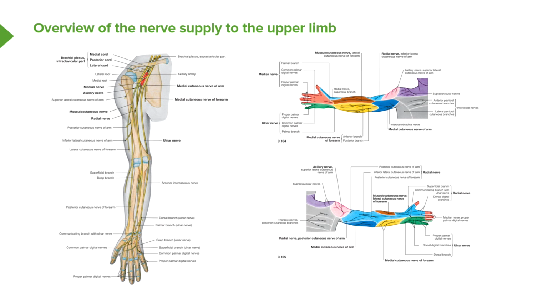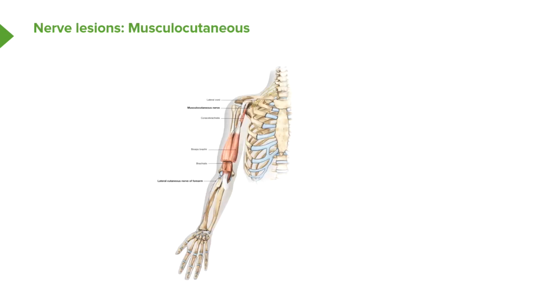motor deficits. It's important to appreciate that coming off the brachial plexus, we have a whole series of cutaneous nerves that come either from the brachial plexus itself or come from one of those 5 terminal branches, and they supply the skin of the upper limb, as we spoke about in one of the first lectures. We can see here various regions of the upper limb and how they are supplied by various nerves. So let's start by looking at the musculocutaneous nerve.